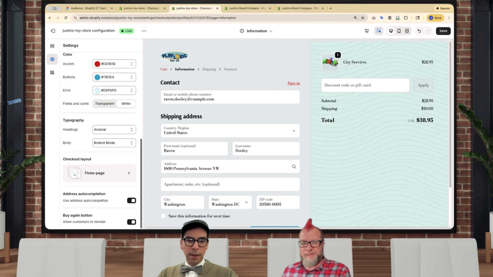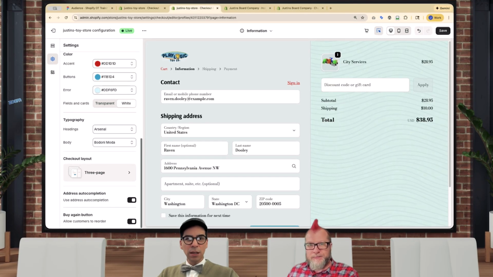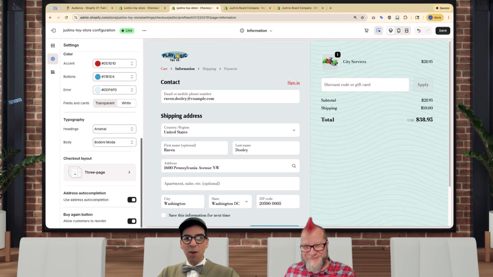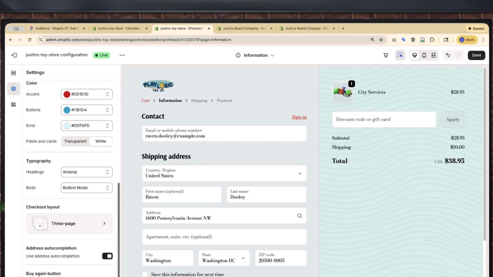So Justin, being the design professional, is it better to have a lot of crazy graphics and colors and everything on that checkout page, or like you just said, easier on the eyes? Does that help from a conversion standpoint? Yes, anything that's going to be much easier on the eyes, because this is a lot of information that the customer is going to have to fill out. This is the end point of their journey.